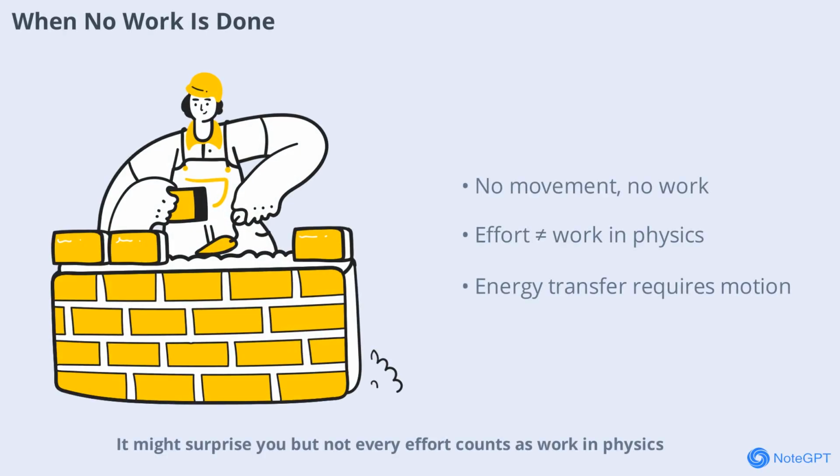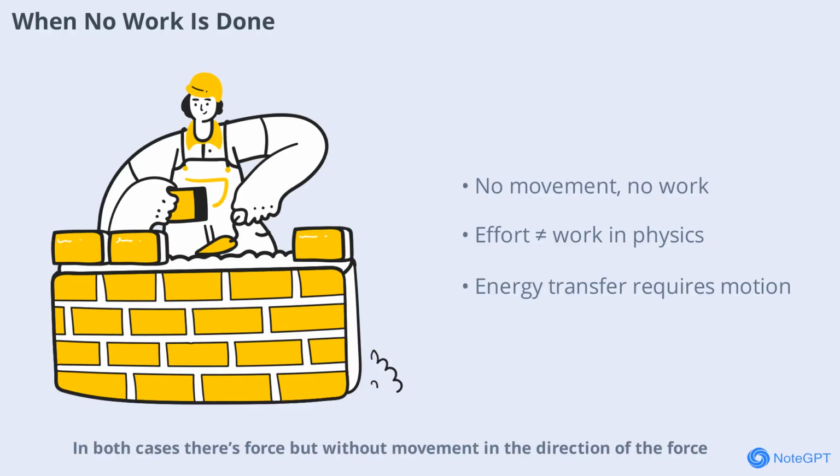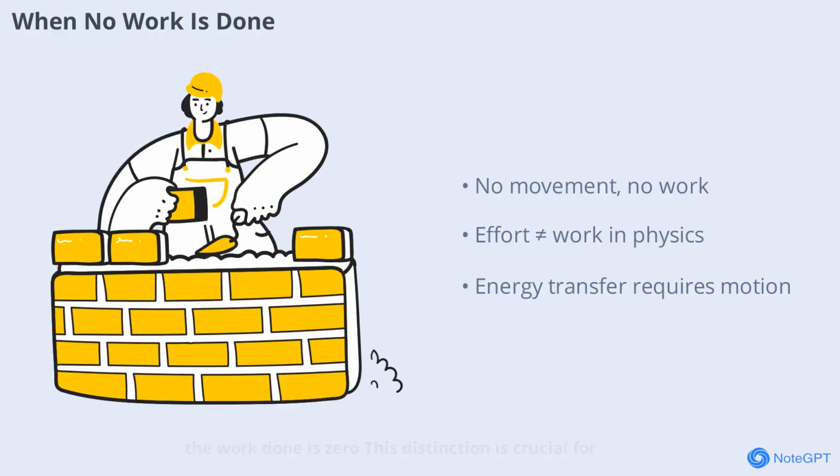It might surprise you, but not every effort counts as work in physics. If you push against a wall and it doesn't move, no work is done even if you feel tired. The same goes for holding a heavy object still. In both cases, there's force, but without movement in the direction of the force, the work done is zero. This distinction is crucial for understanding how energy is actually transferred.